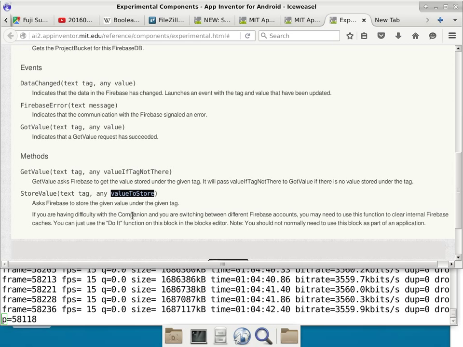If you're having difficulty with the companion, you can just use the do it function on this block in the blocks editor.